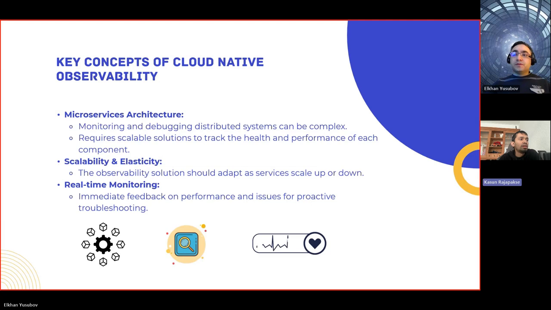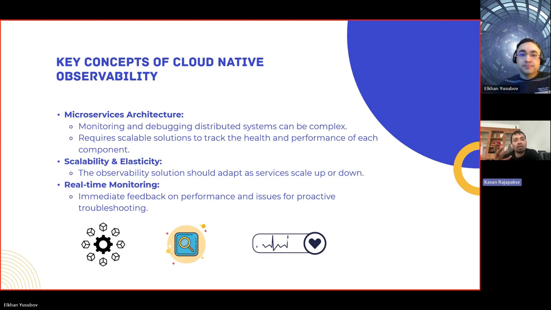Then scalability and elasticity are also very important, because if you are selecting a cloud observability platform, then this observability solution must be able to adapt as the services scale up and down.